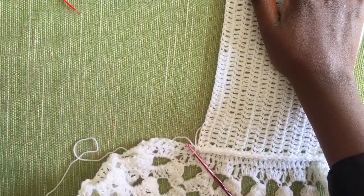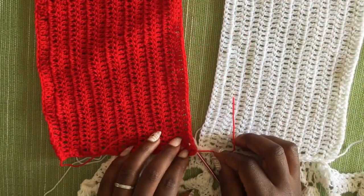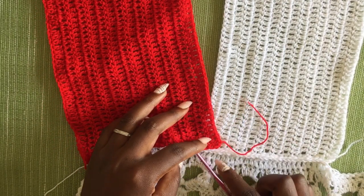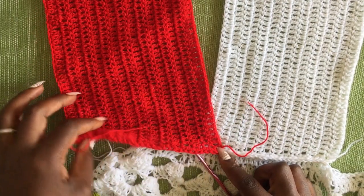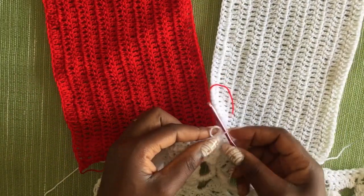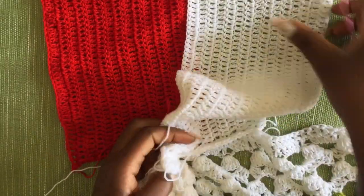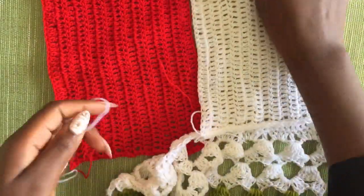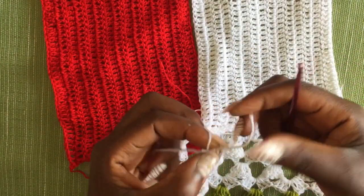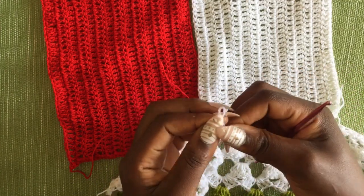Now I have to attach the red, and we are not just going to come to the next and continue. We're just going to cross over like 6 double crochets earlier before we continue. So chain 1 here and cut off the yarn. After that, make another loop. We are continuing with white. If you want, you can switch to red, but I'm going to continue with white yarn.